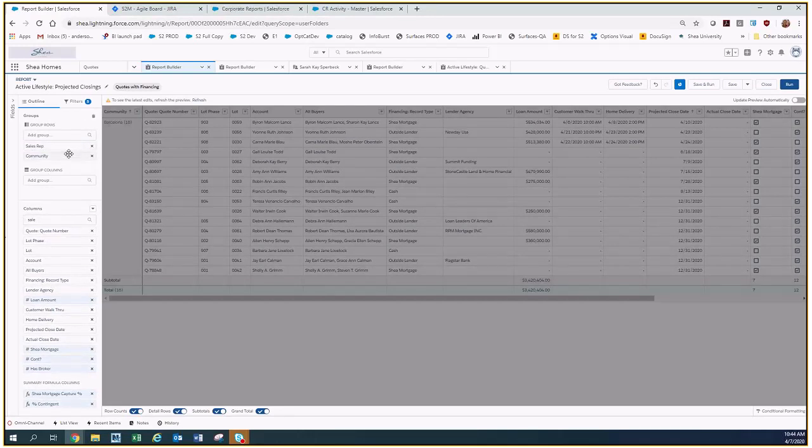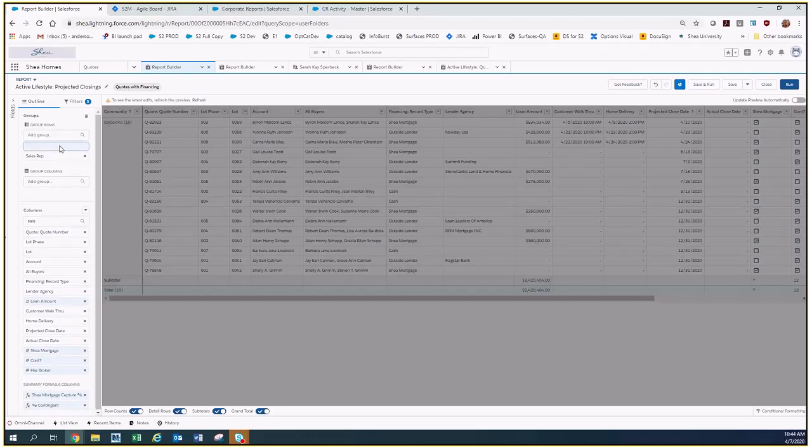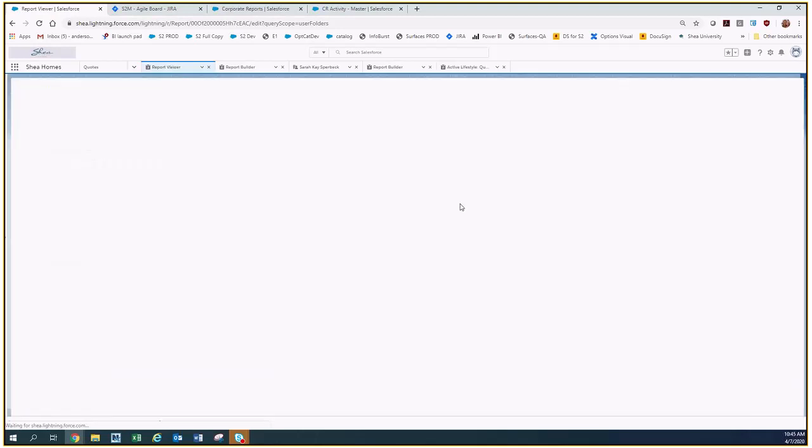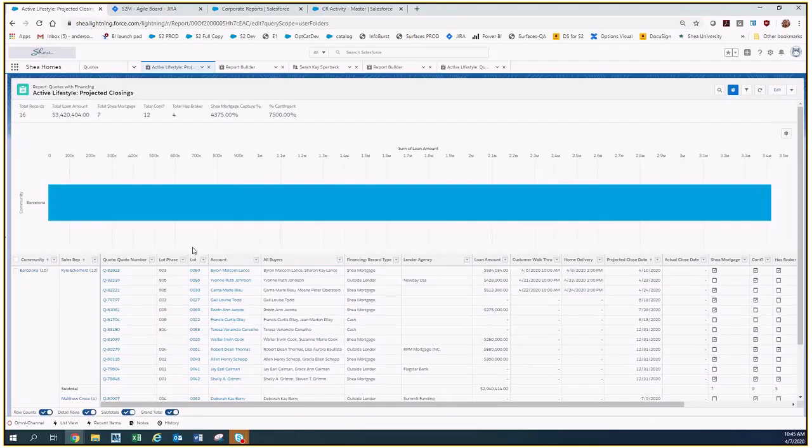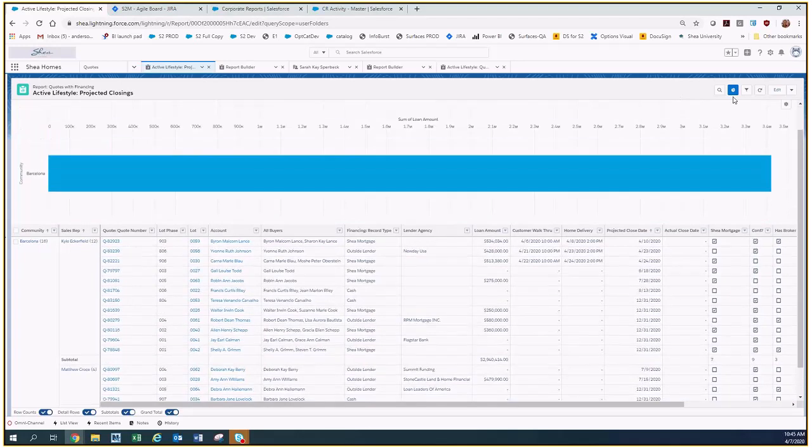Yeah, so unfortunately, that is the one rule, is that you can only have that drill down feature for the first item that you group by, but you could still have the sales rep in here so that they might have to look at other sales reps as well, but it would still group by that. So if I run this now, now it has my community. Let me get rid of this chart because I don't like it.